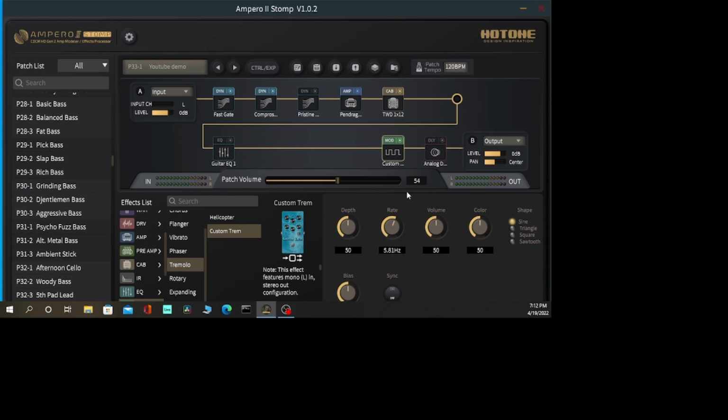Okay, so with the custom trem, you have the different shapes. So that's where you're going to be able to get different pedal styles. You have the sine, triangle, square, and saw. So you kind of just, you know, do like I do. Use your ears and compare it to the music you're playing. See if you like it.